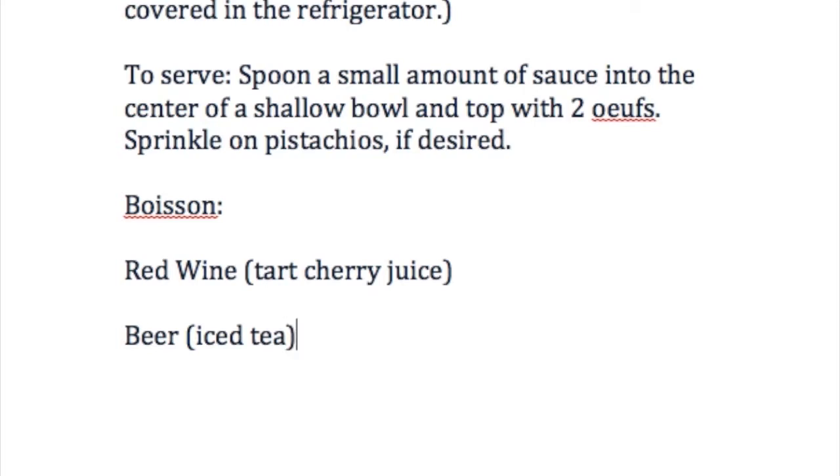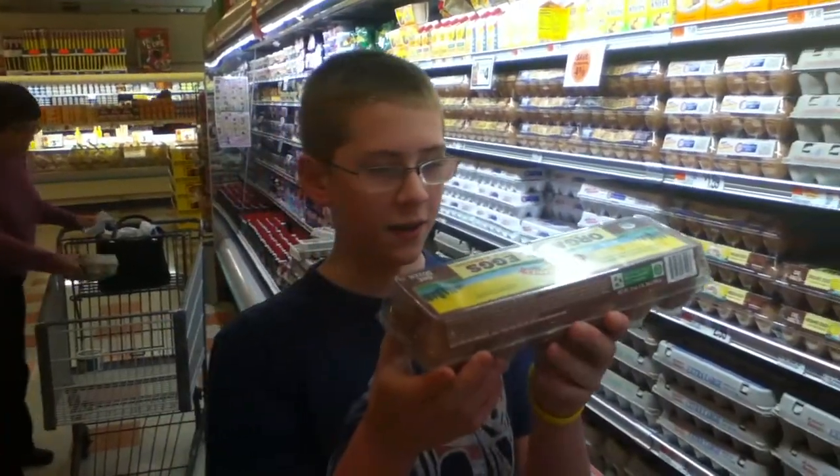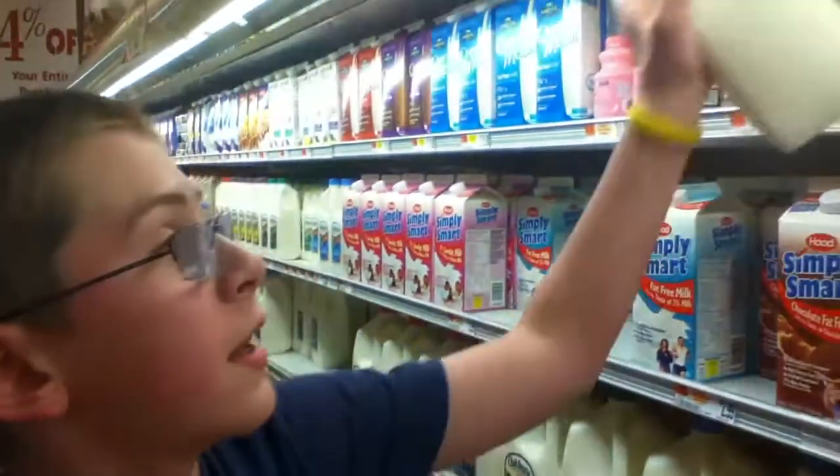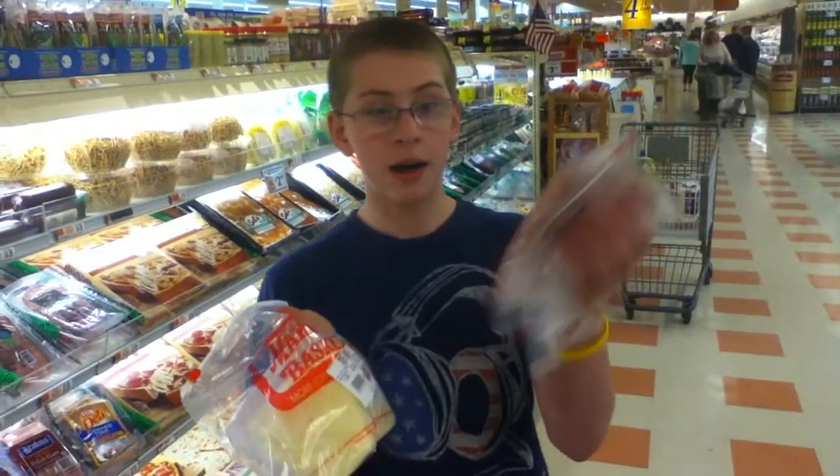So yeah, we have all our stuff, and now I am going to go to the store and buy my ingredients. So I will see you when I am there. Buying my eggs for the dessert, and now I am getting the milk. I need whole milk for this project. I just got my number, and we're going to be waiting for a little while, so I'll be back when we're done waiting. I've now gotten my meat and my cheese. I have my vanilla beans that I'm going to need for the dessert. So now I've gotten the right breadcrumbs.